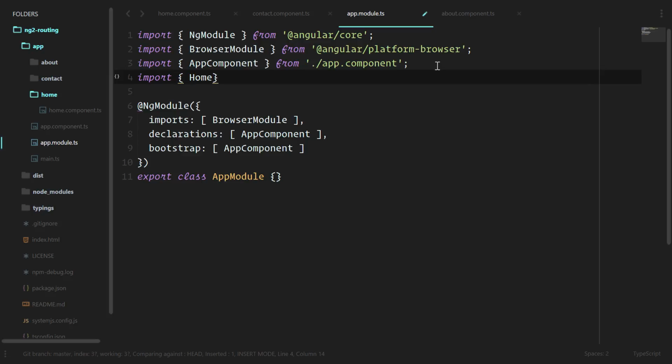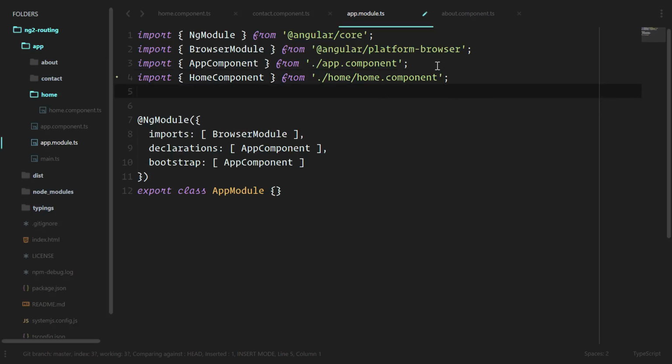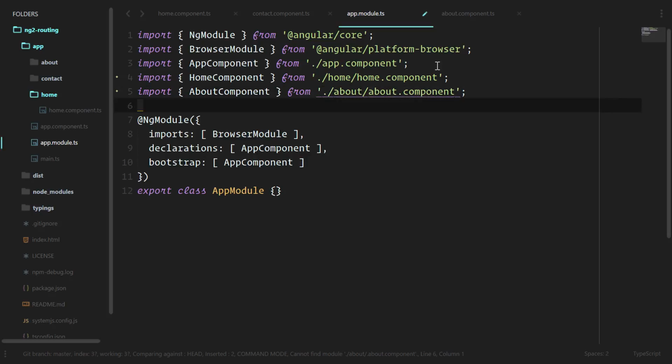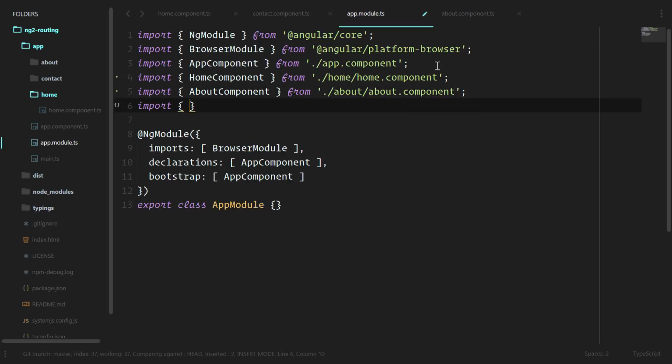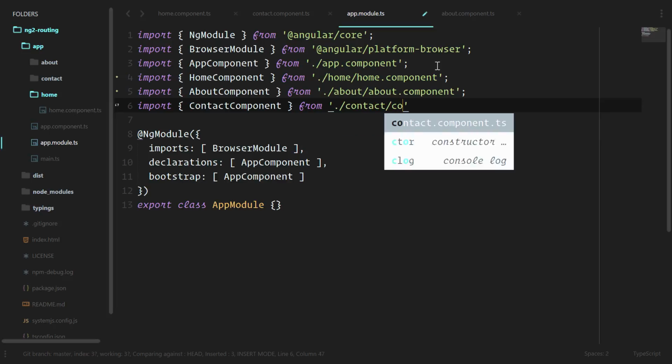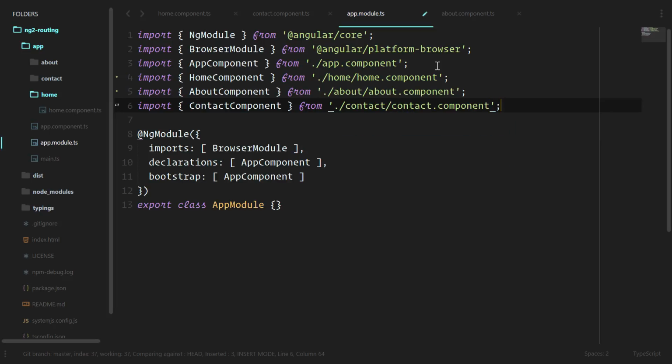So we'll import home component from home.component, import about component, and the same for contact component. Now that we've imported them, we need to add them to the declarations.